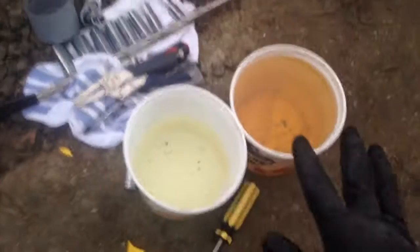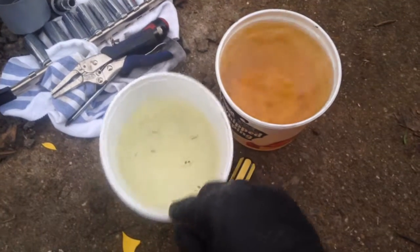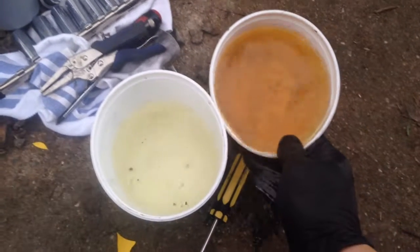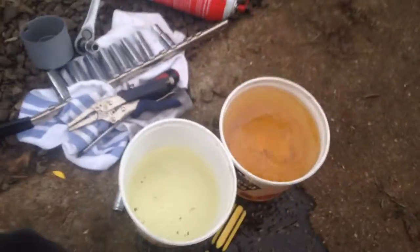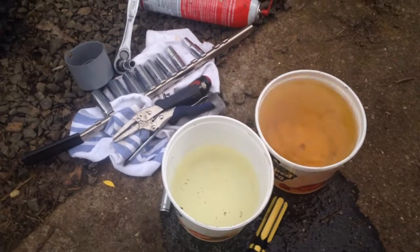All right, we're back in action once again. I'll check the oil on it and probably top it off because I'm sure it needs some. Here's the gas we took out of it, and here's clean gas that I ran through it — looks like a couple more bits of gunk came out, but I'll filter that and put it back in my tank. If you have to store it, drain the carburetor, shut the gas off and drain it — there's a little drain right on the carburetor. So take note of that and you don't have to deal with all this nastiness. We'll catch you in the next one guys.